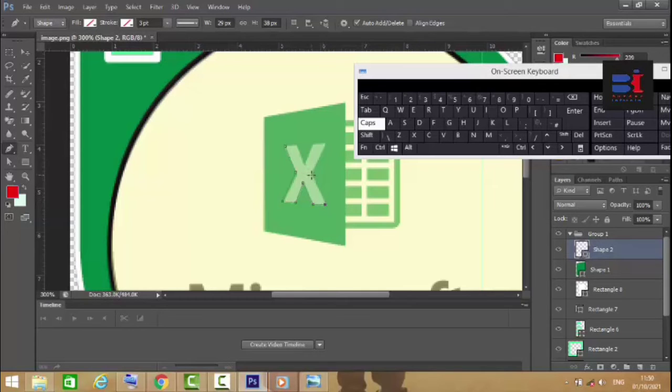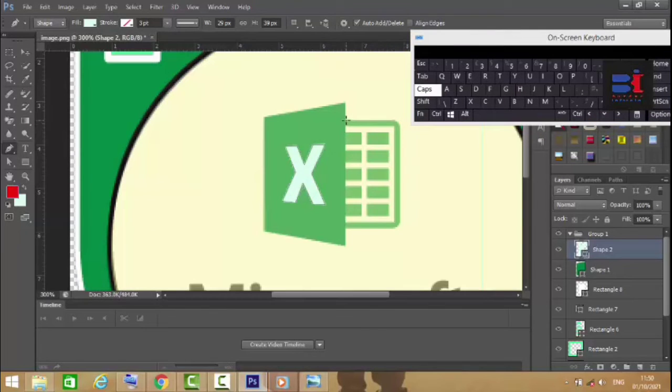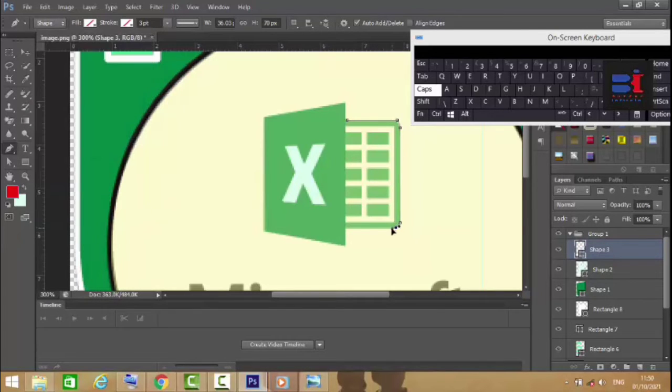After that, I want to make the X shapes with the pen tool. Making the X shape with the pen tool, before we change the opacity of these shapes. Now I am drawing it with the pen tool, properly the X shapes. After making the shape, we will set the color of the X shape. We will make the filling null and set the size and strokes of the pen tool properly.